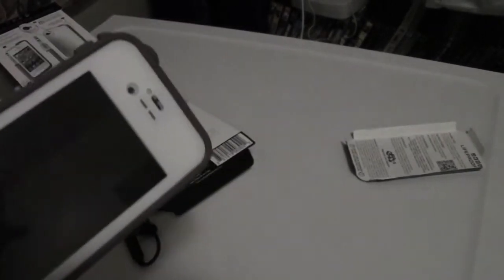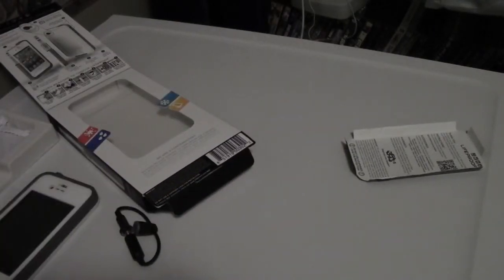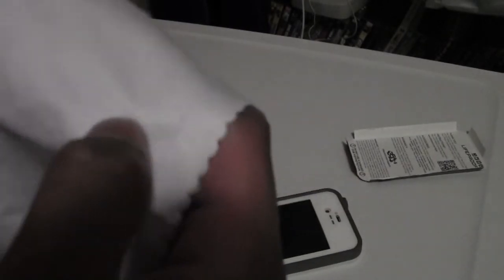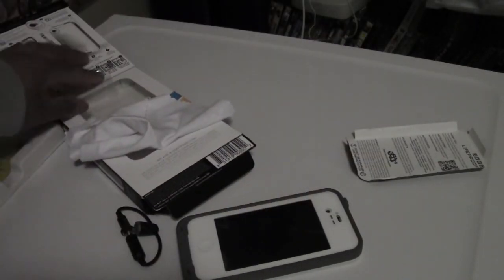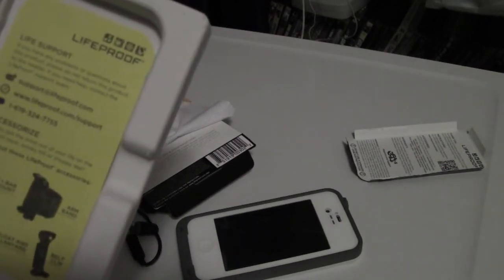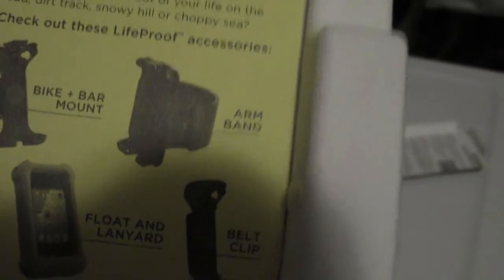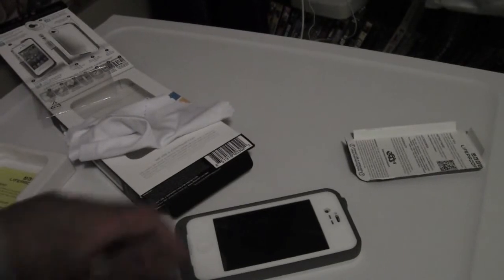Now, I've used this case already. Like I said, I keep all my boxes just so I can unbox it again for you. Also in the box, next to the case, we got a microfiber cleaning cloth for your screen — it also says LifeProof right there. And then more instructions. I thought this was pretty cool — you can get a flotation so it'll float in the pool, an armband, a bike bar mount, and a belt clip. But you gotta buy these separately, for a separate price.